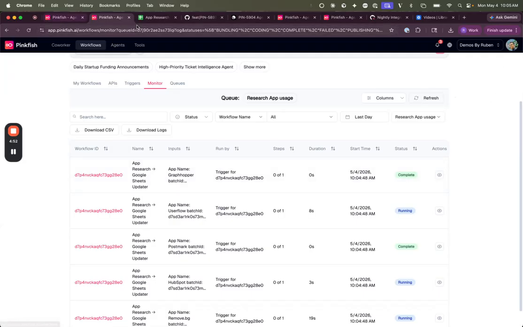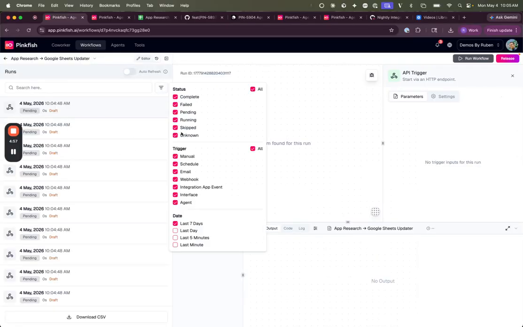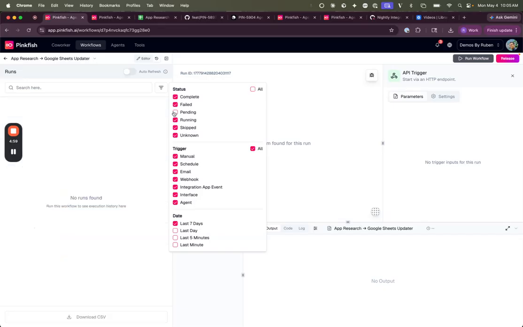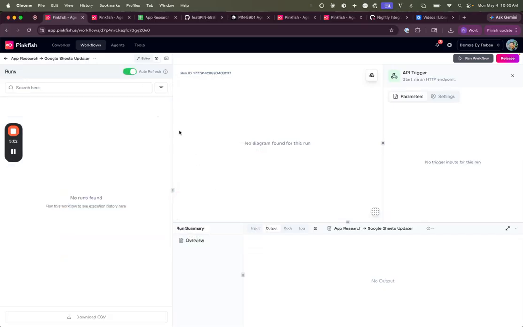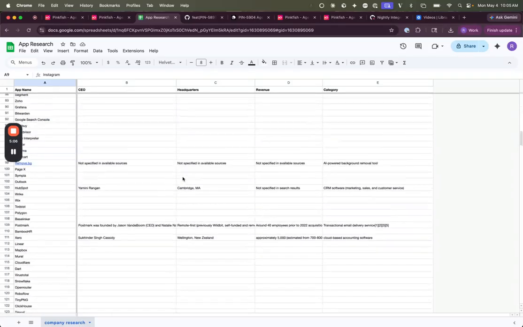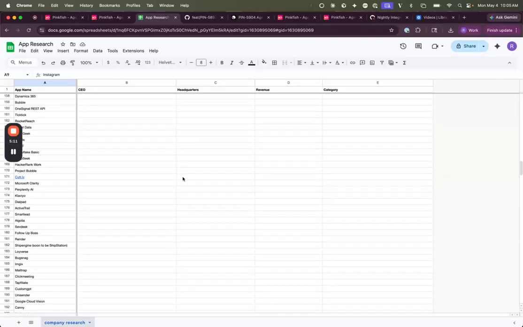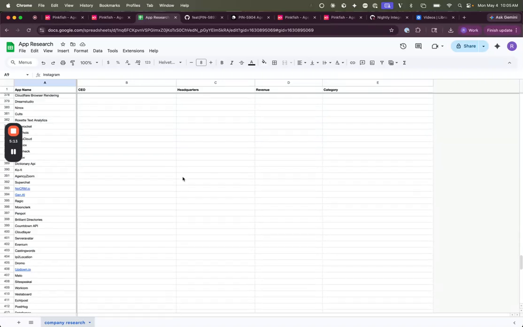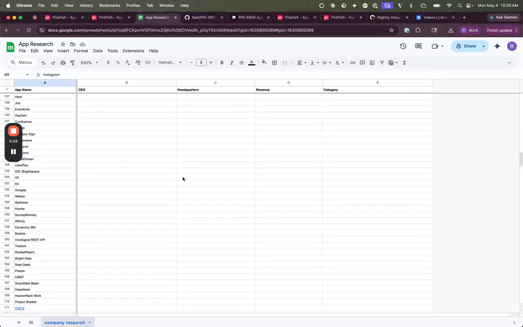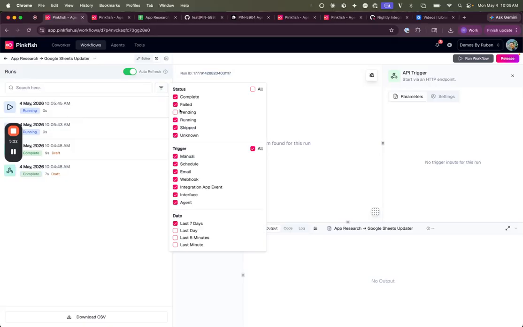Or even just a better way is you can just go to the workflow itself and go to the monitor. You can do some filtering here and see what's completed. Just have it auto refresh. And I can even see here that it's going in here and it's already working on some rows here. It's not going to all be in order, but you can see it's just going to start populating tons of rows here pretty quickly. So it's running, it's working. Again, I can see here what's been completed. I can even get rid of the running sign so that it's just completed.